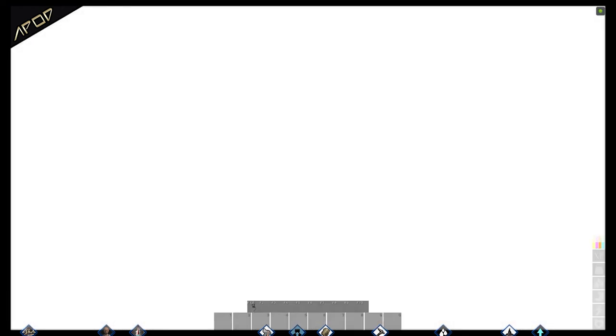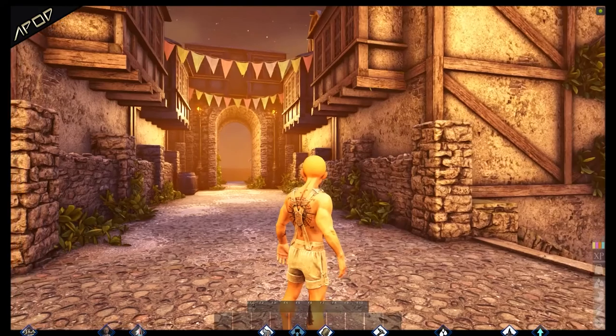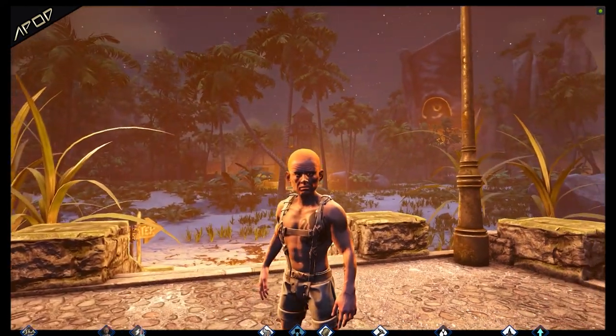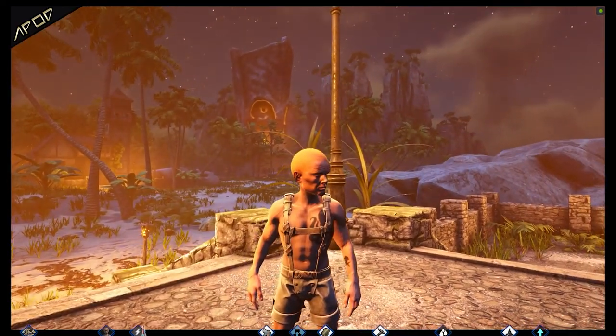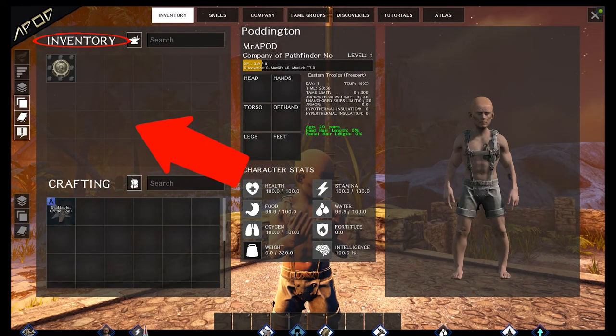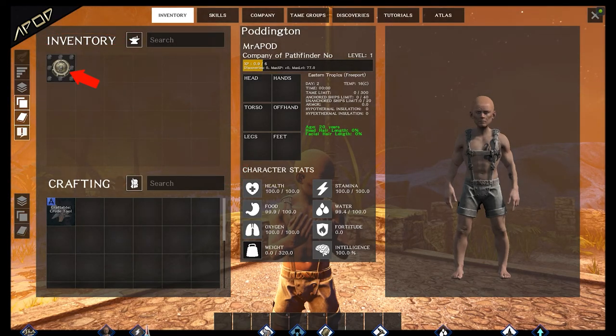All right, welcome to Atlas. Now, the first thing we're gonna do is to have a look at the character inventory screen and the stats. I press I to open this menu on the PC. On our left, we have the inventory. For the moment, it's completely empty. The icon in the top left corner indicates we have no power stones yet.